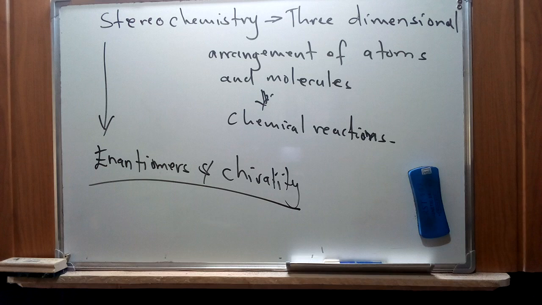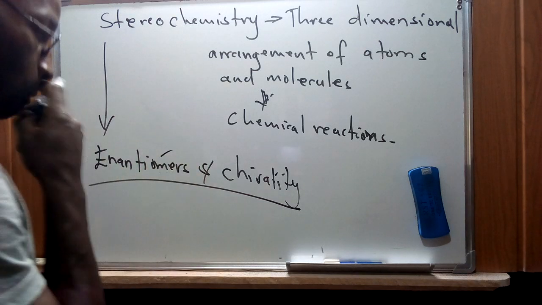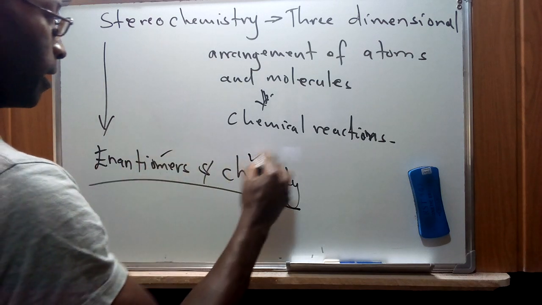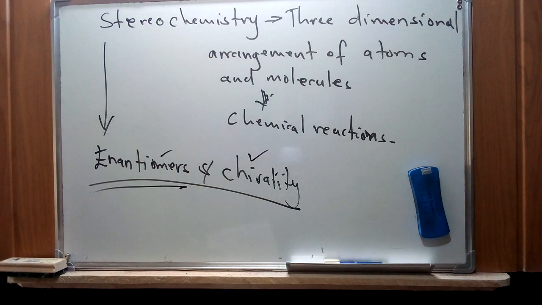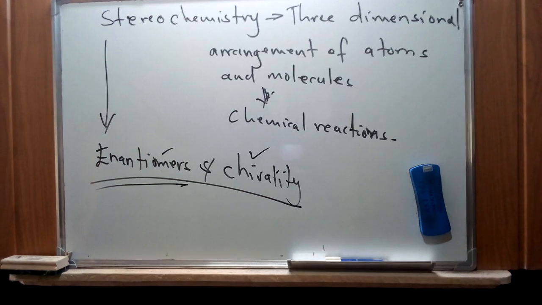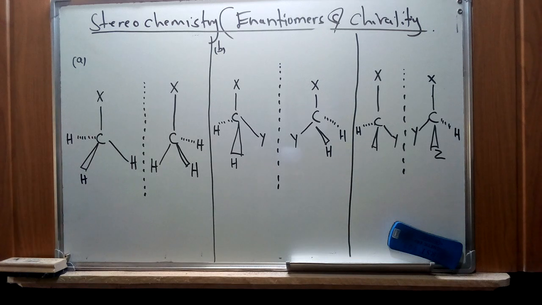We're going to have a breakdown of this concept by demonstrating a few molecules which we'll use in our discussion, which are going to give us the concept of enantiomers and the condition of chirality. I'll give a demonstration and then we'll look at it. I've done three representations of specific molecules.